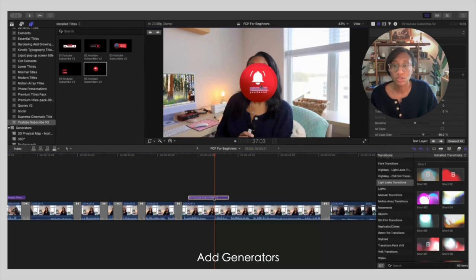If you have an element that you want to use, all you do is highlight the element, then you go to this tool here. Then you double click it and you go to transform. And here, see how it turned into these boxes? Here is where you can manipulate this and make it smaller. Then you can move it around and put it on the side of your video, and then you can watch it.